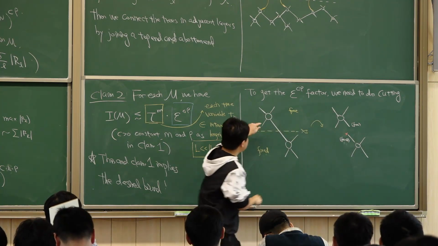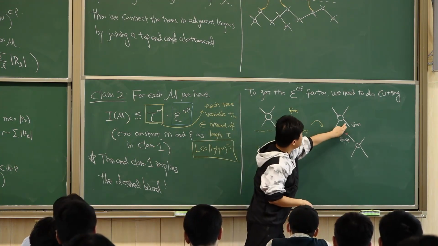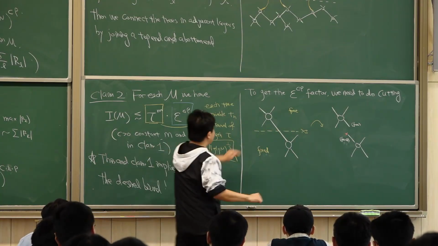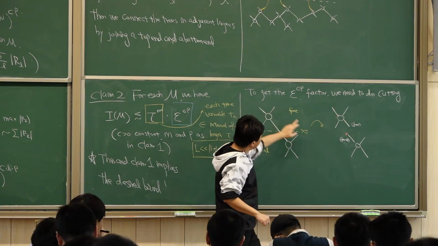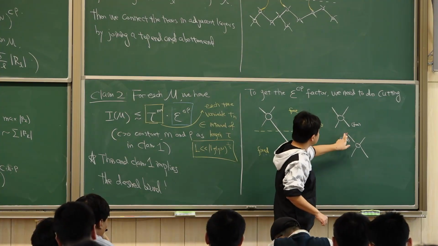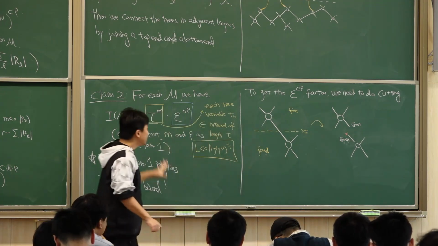So basically, the only thing is that we cut this edge into one free end and one fixed end, and we can choose the top part. The top part is cut as free, so we put the free end here. The bottom part is cut as fixed, so we put the fixed end here. The fixed end is indicated by a small red cross. Okay, so this is the cutting.